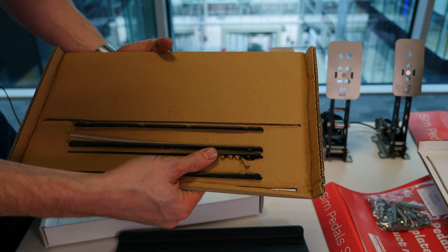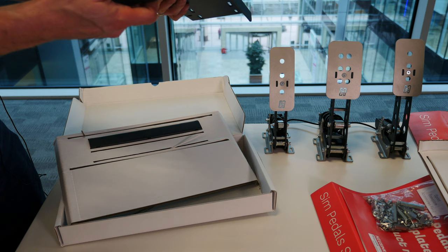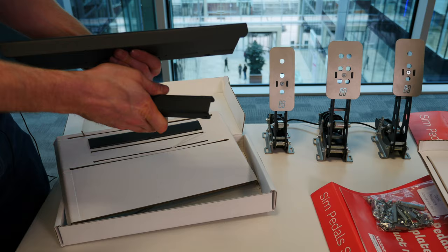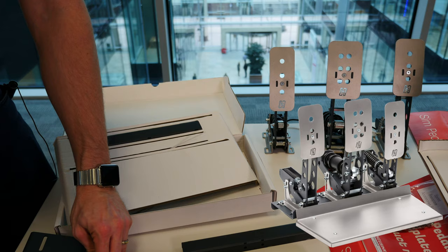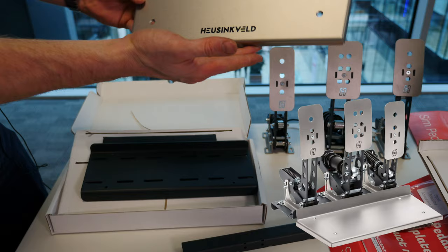Another lovely piece — looks like about five mil — heavy, heavy steel. You can hear that fall on the table. And then here we've got a couple of bars — these are things that raise up the pedals. I think in theory these sit under here somewhere and just raise up your pedals. Three pieces that all mount together in some shape or form. Being super careful not to scratch this stuff — it's really heavy, really nice, and you want it to stay looking nice. If that was on my rig I'd be displaying it pretty proudly.